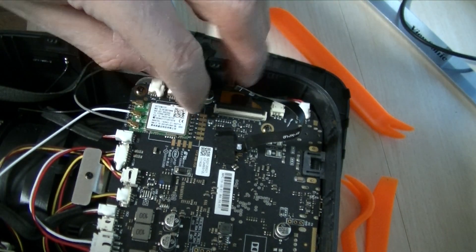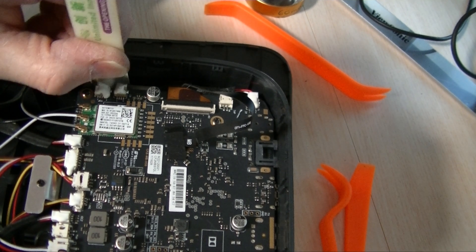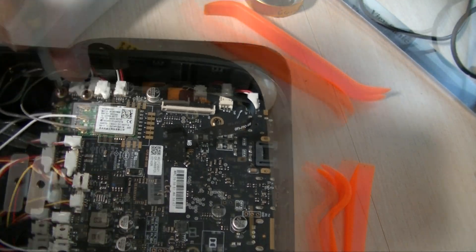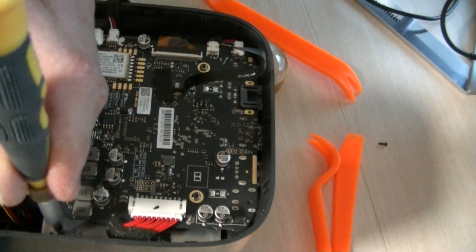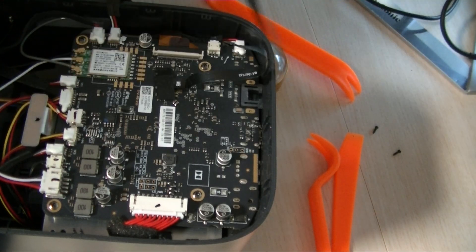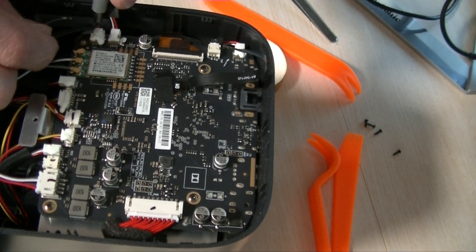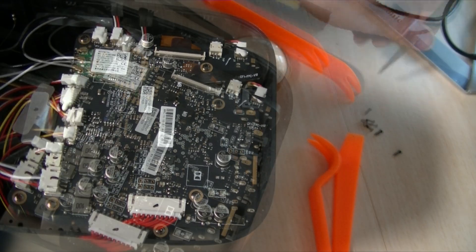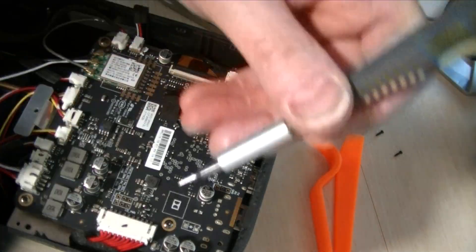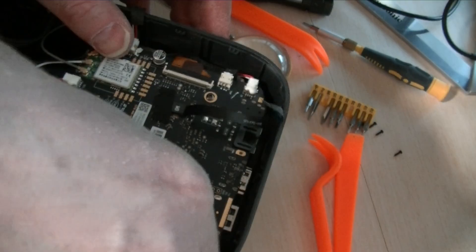Many, but not all, of the connectors are covered by a spot of hardened glue, which will have to be scraped away before they can be disconnected. Resist the temptation to remove the four screws that hold in the logic board — you can remove them, but they won't get you anywhere. I went down that rabbit hole so you don't have to. Instead, focus on removing the five screws that attach the bracket supporting the logic board. Next, remove the cables to the logic board; some will stubbornly want to stay in, so be tenacious and gently coax them out. There's not a lot of space to maneuver the wires or your fingers.